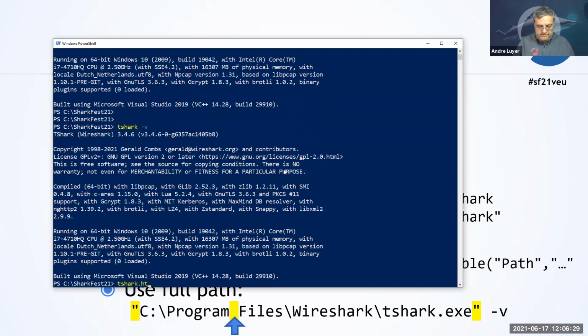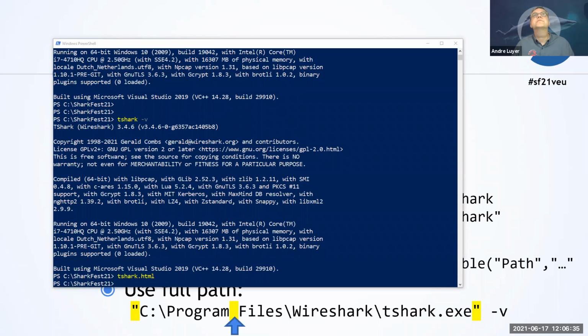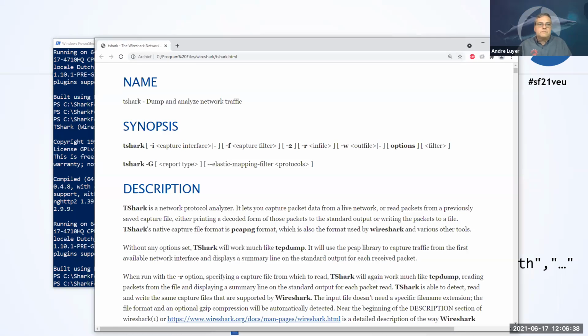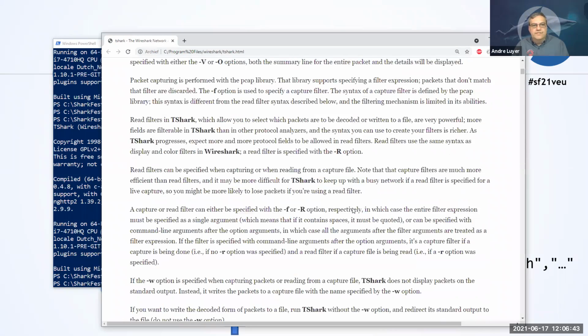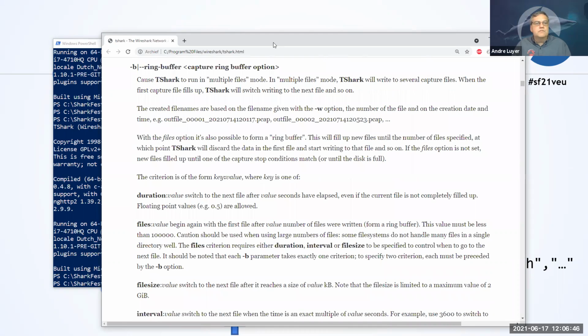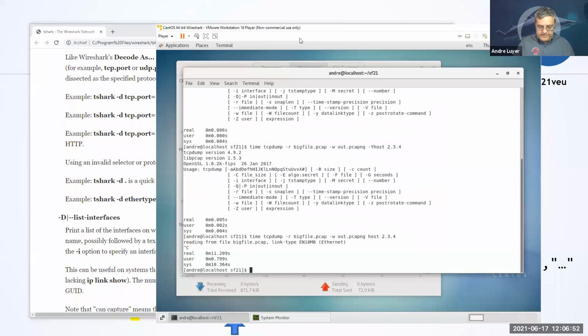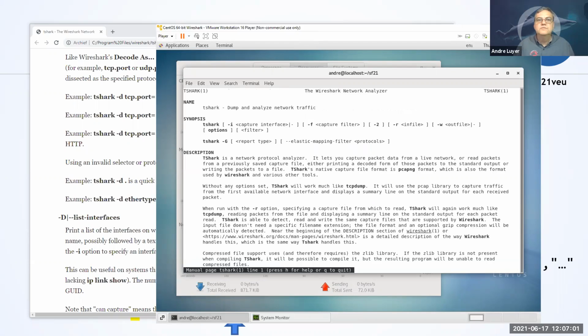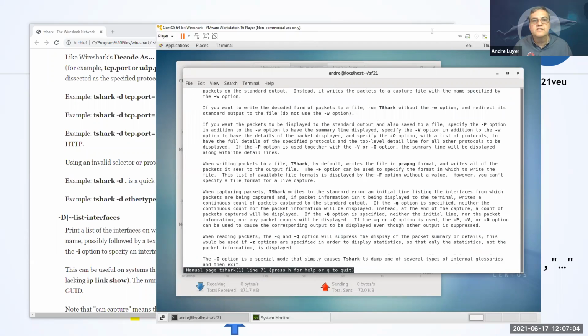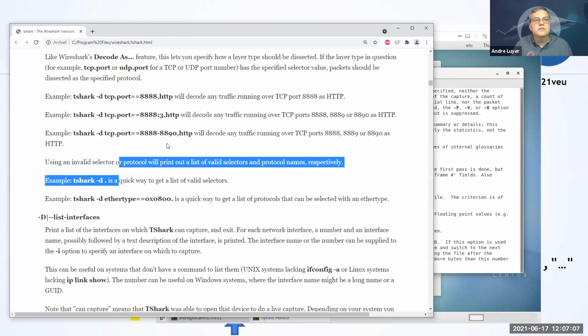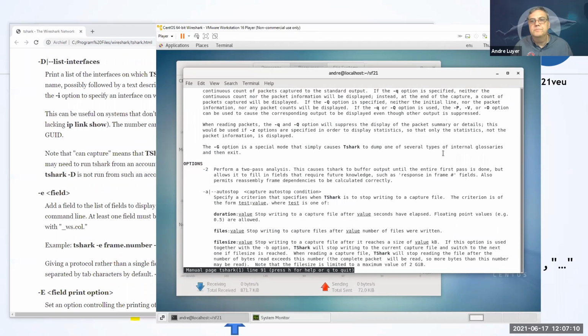And also these help files are online, and Windows has a nice feature that if you enter the help file, it will open up in a different screen. Just a moment. There it is. It will open your help file, and you can read it offline, which is quite handy. This also works from the start menu, by the way. This is what I find more handy than using the manual page. Manual page tshark. As you can see here, it's exactly the same information, but I prefer the browser output because it's a bit more readable.